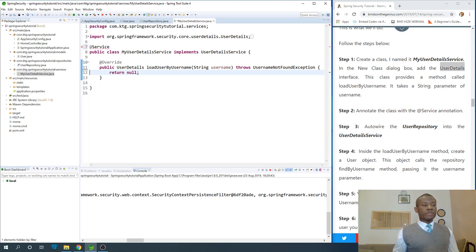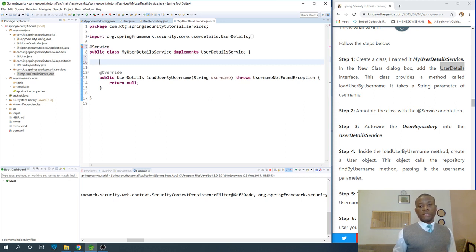Autowire the repository into the service. Always when you create a service, and that application has a repository, you need to autowire the repository into the service. So you simply create a private member variable of the repository type. So I'm going to say UserRepository, user repository.